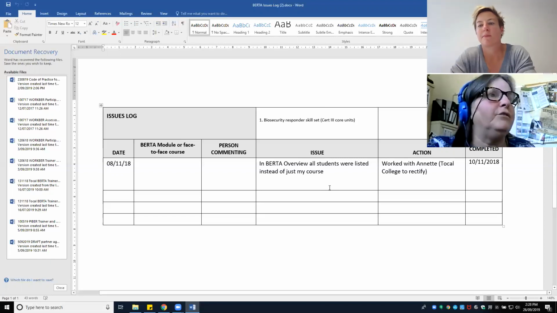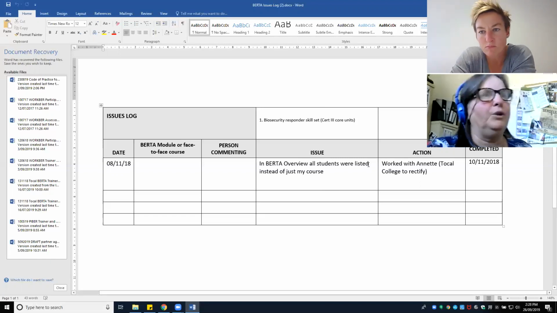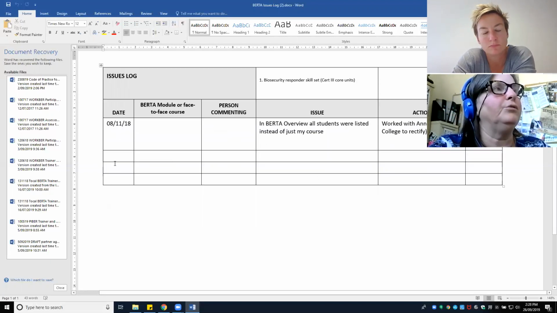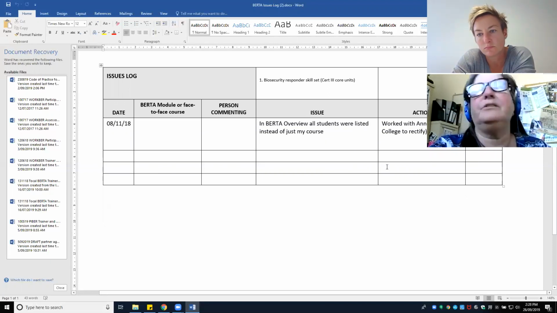But I have a big template with all of the comments that have come to me so far, and if you've got additional comments you want to make as a trainer when you run the course, add them to this and send it in, and that's the template. I can just block copy it straight in, and then that can go to the project officer to look at.